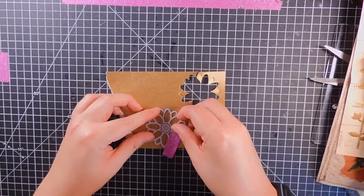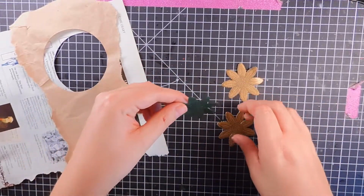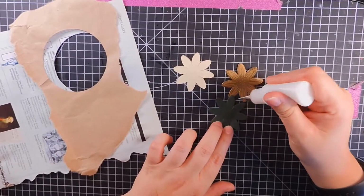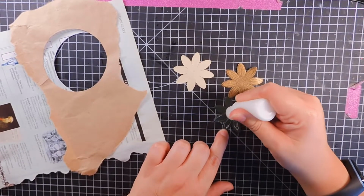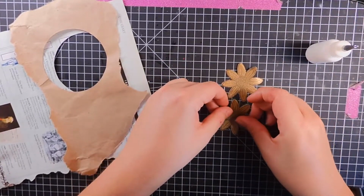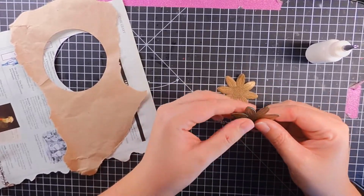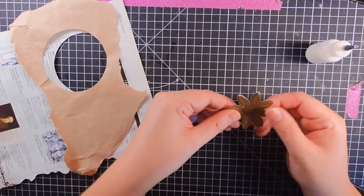So let's just do this again. I also cut one out of some green papery cardstock just to give a bit extra stability. So let's just stick that to one of those. Oh, maybe I should have done two. Yeah, because I've just realised. Oh no! No, I don't need to do two.